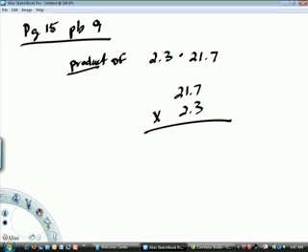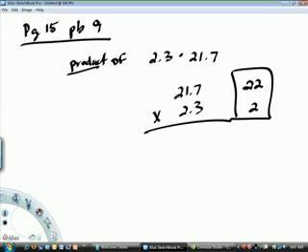What if you were going to just estimate that? No, you might be able to get it right, but if I was going to estimate it, what two numbers would I use? I'd round this one down to 21. No. I'd round it up, right? Because it's large. You need to round it up to 22. I'd round this one down to 2. So if I was to estimate that just to see roughly, that's closer to 22, that's closer to 2. So if I was to multiply these two, I'd get 44.